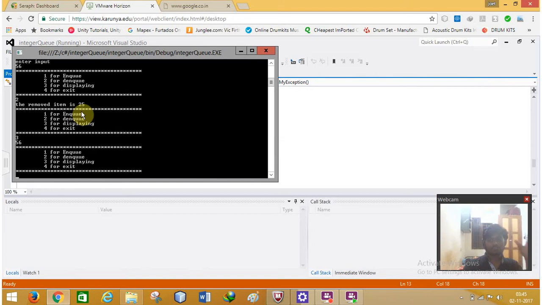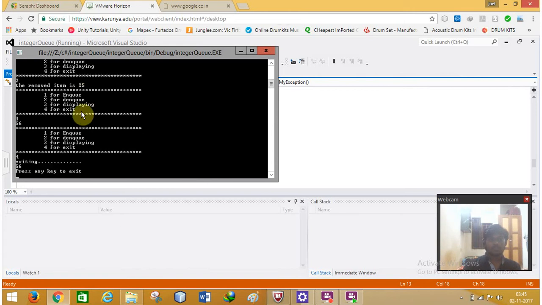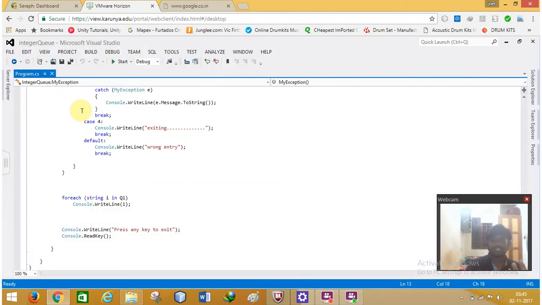So my exception is caught in the catch block, and through the catch block I display it. So there is only 56 in my queue, and I'm coming out. This is how we can use try-catch blocks and a queue in programs.